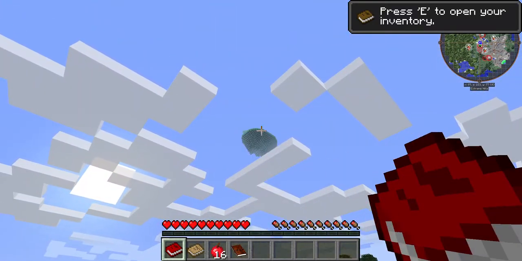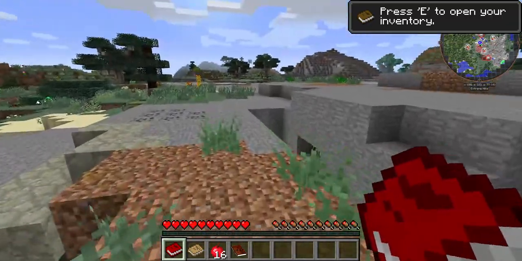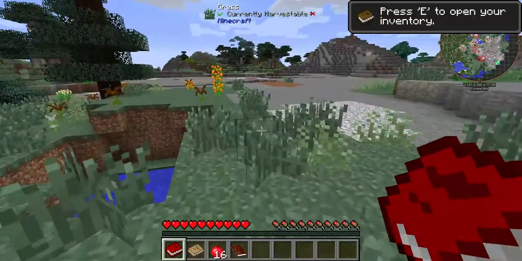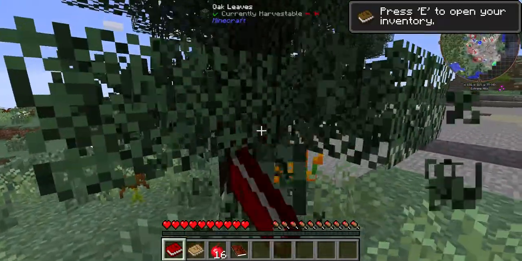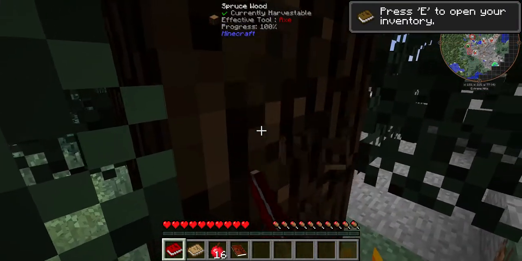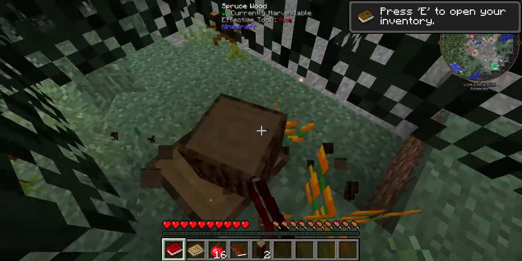Oh my god, that's a floating island. That's amazing. This, ladies and gentlemen, is something called Feed the Beast, and this is modded Minecraft. For those of you who don't know it, there's a whole bunch of stuff. And I think, without further ado, I'm just going to crack on.